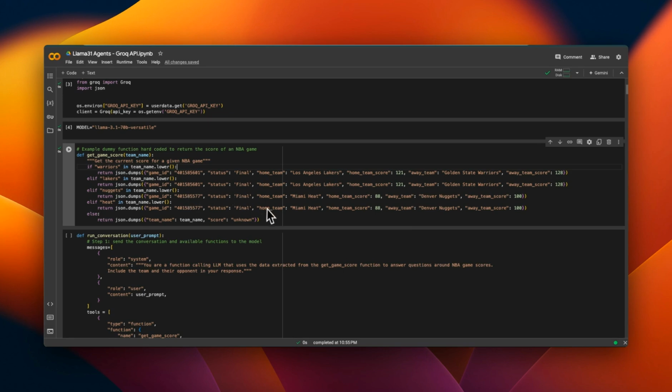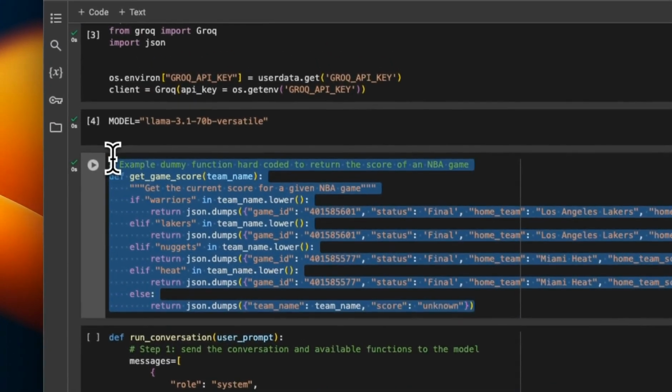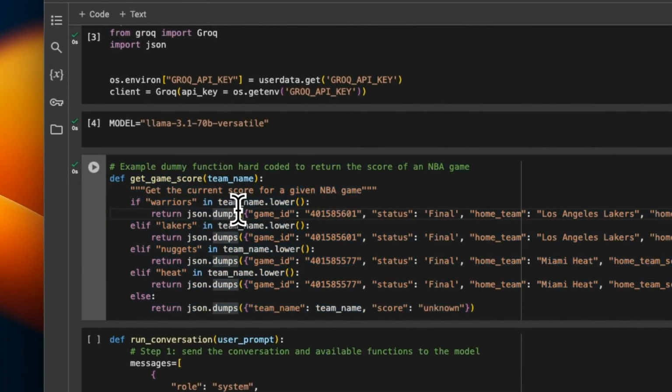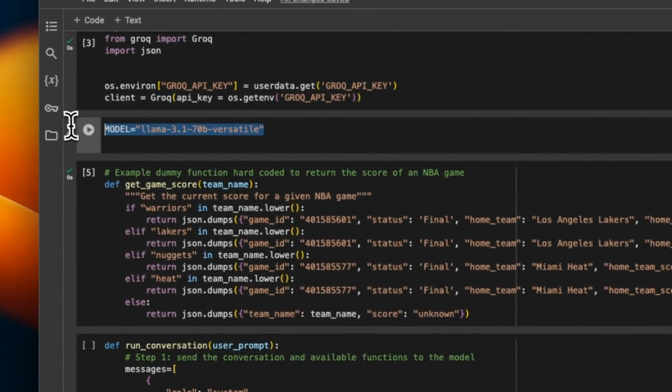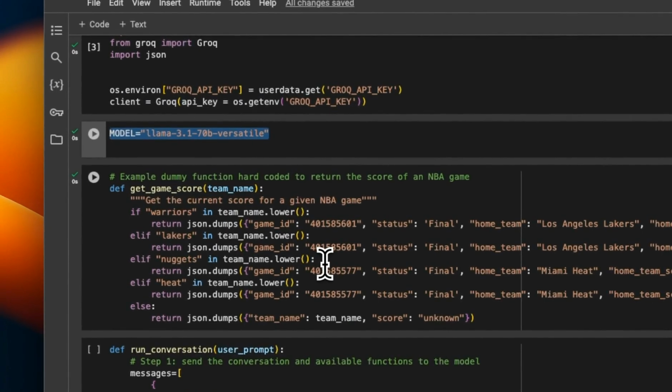We will start with a very simple example. There's going to be a single function that the model has to call. Later on, we're going to add a lot more functions and then test the ability of this LLM to do multiple parallel function calls as well as nested sequential function calls. Those are going to be really good tests of whether this model can be a really good agent or not.